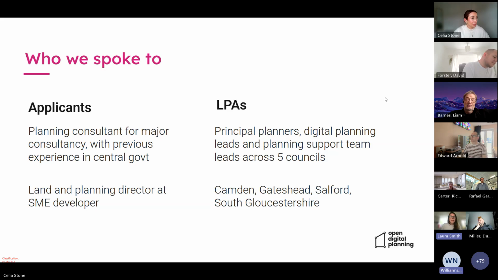And just one more thing on this slide, we did see a big variety in how PPAs are used at different councils. Some are only used for full planning applications, some for pre-applications, some through the whole process, right up to managing obligations. One council wasn't using them at all. And this variety comes in for different reasons. Obviously, there are different types of applications coming in. Some councils have far fewer major or more complex applications. But a big factor is also the culture within the council and whether they see any value in having PPAs. And I'll say a bit more on that later.